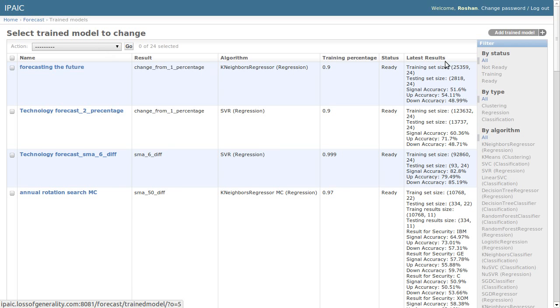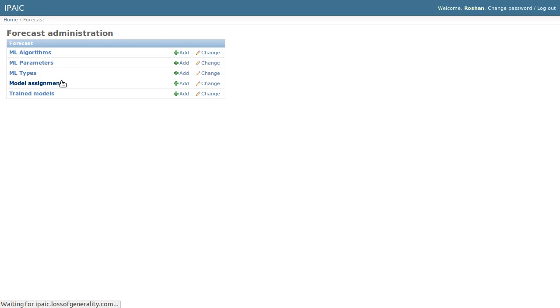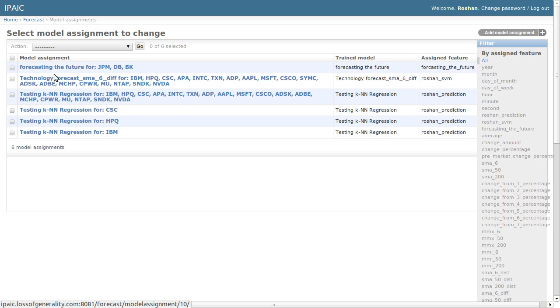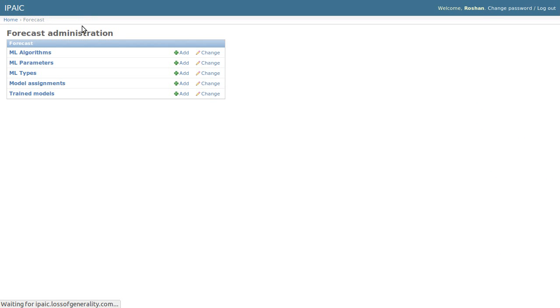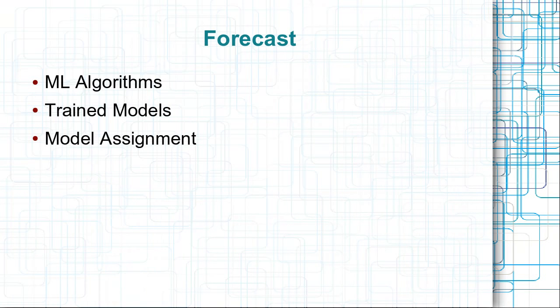In here, basically, this is where we train our models and test their accuracy. And in here, we assign those models to stocks to forecast some number in the future for them. We'll get also back to that in further details in a later lesson.